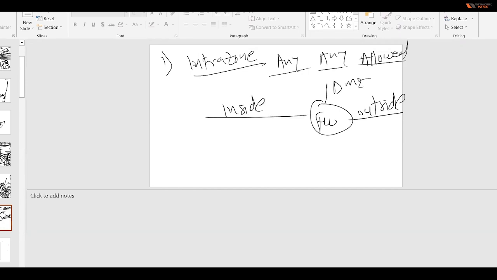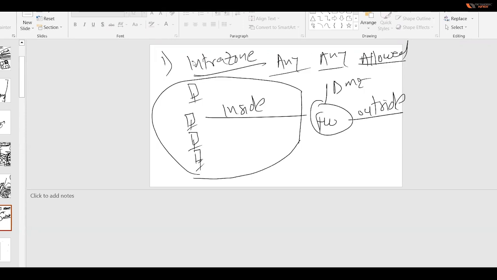Inside zone. So what is intrazone? Why is it allowed? Suppose we have multiple PCs in the inside. I want to explain what intrazone is. Intrazone means same zone. It means one zone. If your PC belongs to inside, it means it is in the same zone. Intrazone means within the same zone. You will understand what same zone is now or later on.